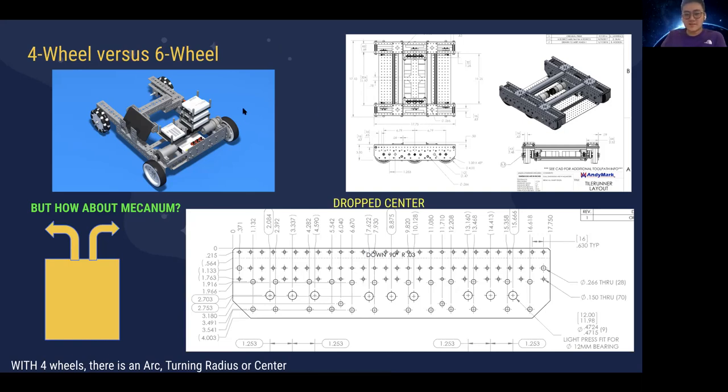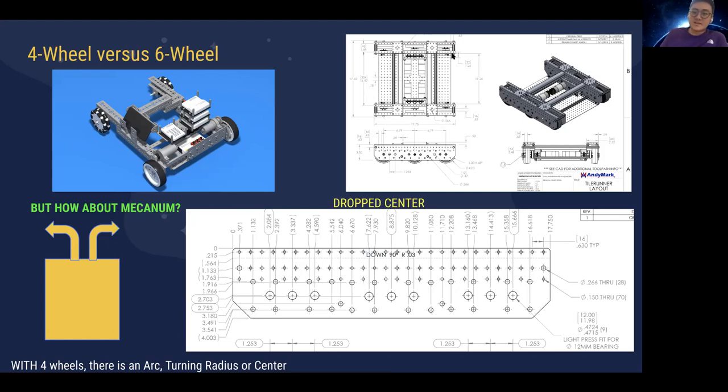The difference between these robots is that, if you've ever maybe as a rookie built this robot and then you went to go build this robot, what's the difference between these? This robot as a 4-wheel robot, because of the friction, you can only turn like a car. There's what you call a turning radius, or there's an arc. So when you drive, you turn like a car turns. It can't turn 360 on center. So that's the flaw with this design.